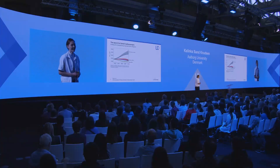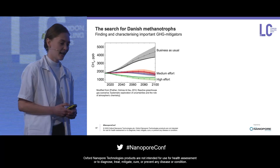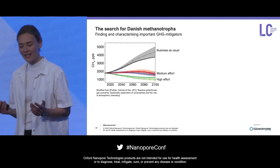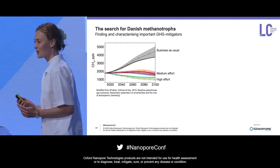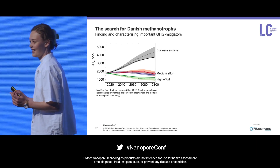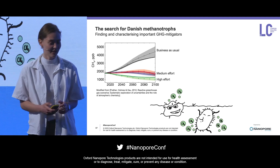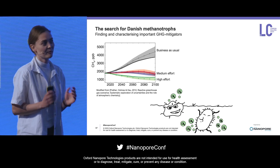You'll have to forgive me if I repeat myself a bit from yesterday, but I find it really important to underline the doom of the world and how thankful we should be that we have our methane eaters. Methane is a very potent greenhouse gas — it retains heat 80 times more than carbon dioxide on a 20-year timescale. The International Panel for Climate Change has called for massive reductions in methane emissions if we want to keep global warming below the critical 1.5 degrees. And this isn't just magically going to happen, so we really praise our luck on these methane-eating bacteria — they're going to help us make the world not go under.